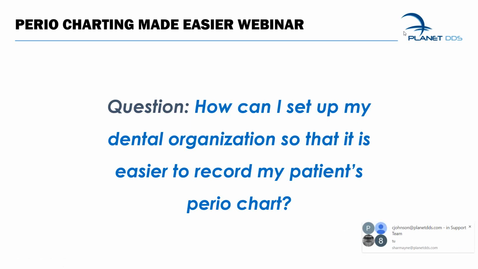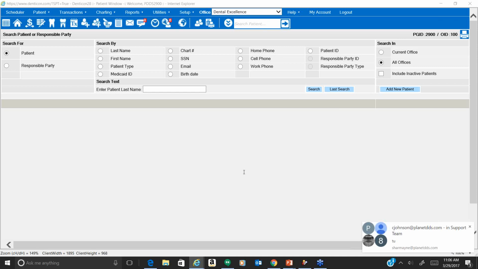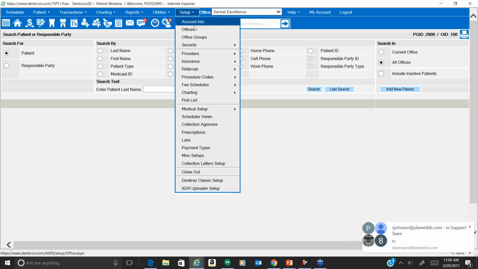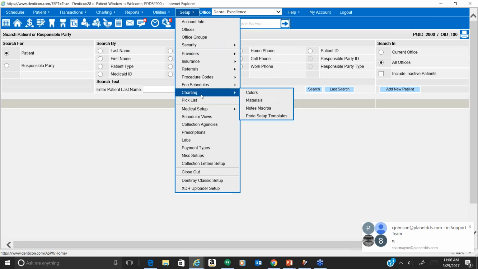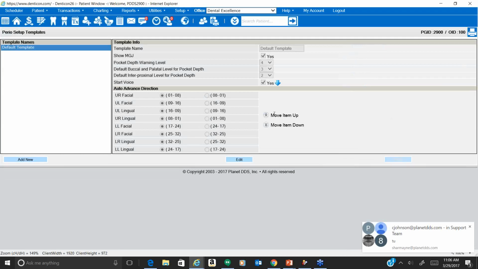So very good. As Kathleen referenced, we've got the ability to set up your account, and it would be account specific. That allows you to define the way that the perio chart works. So let's take a look, first of all, at the setup, the heart and soul of how Denticon perio can work for you in your office. This is actually what we'll call a simplistic screen. We've got one option for setup. Really easy, which we like. It's only one place. Right here, I've got a default template that Denticon provided for every single office.